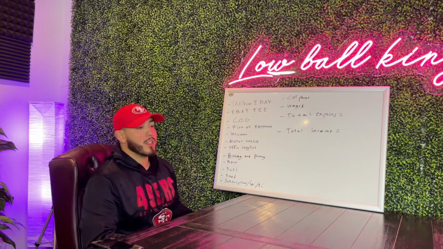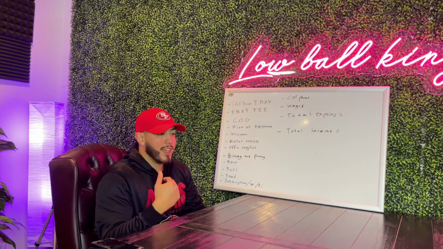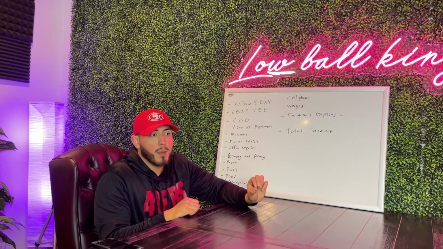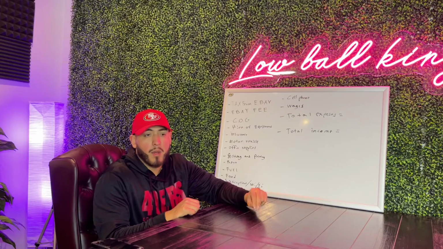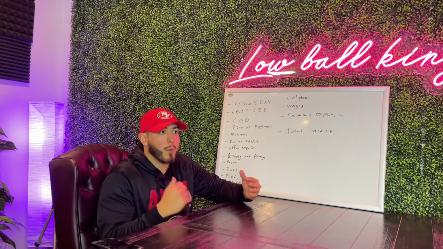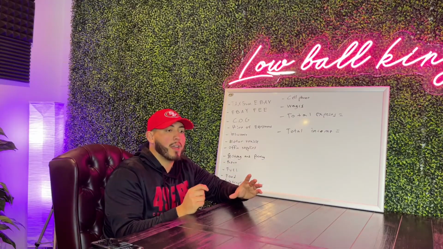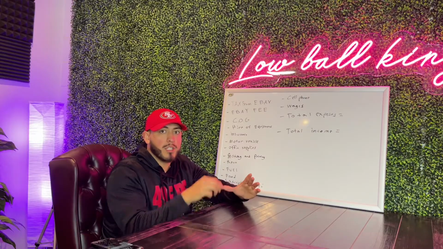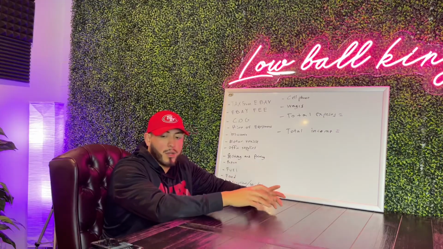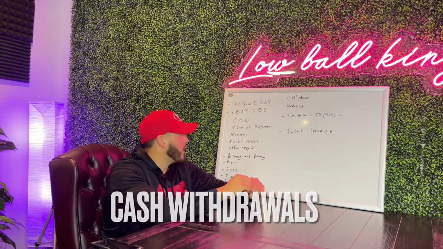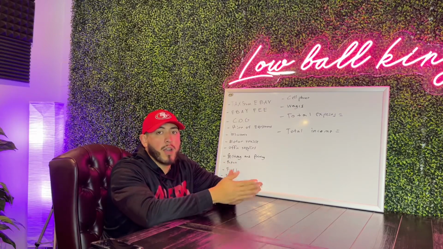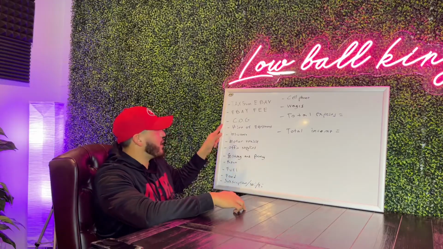The cost of goods, the way I determine my cost of goods is by keeping track of all my withdrawals every time I send someone money through Zelle, Cash App, PayPal. Whenever I do something like that, I keep track of all my receipts for the whole year. I have a book bag. Every time I withdraw money, I get the receipt, put it in there, and all that stuff. And I keep a little book with all my withdrawals right there. And that's how I determine my cost of goods. All the money that I spent for the entire year on items goes there. And that's pretty much it.